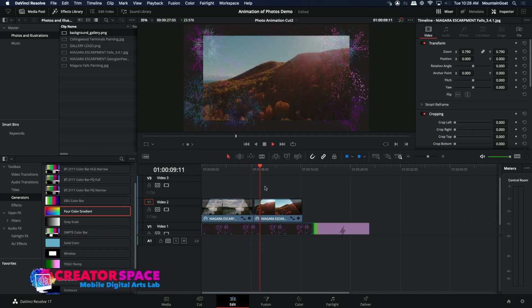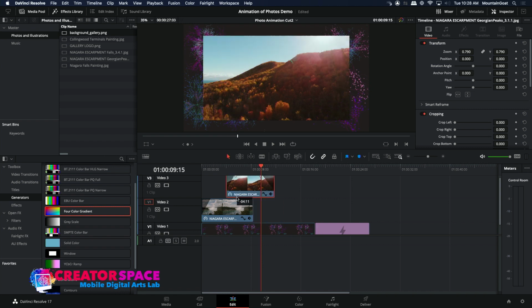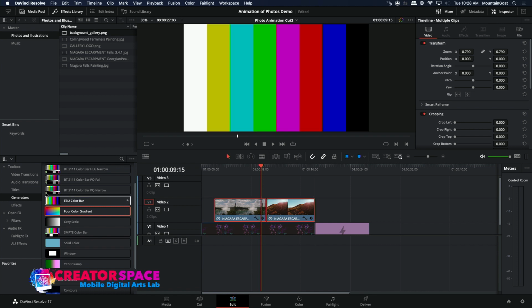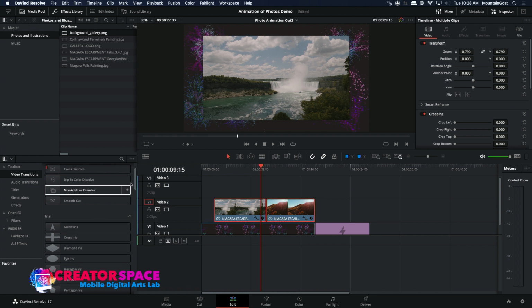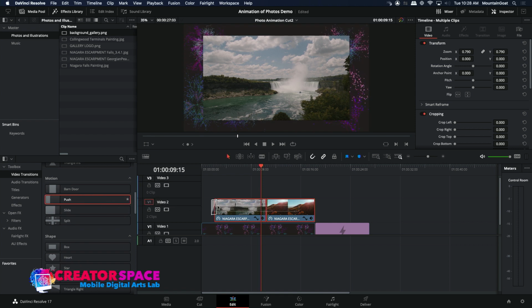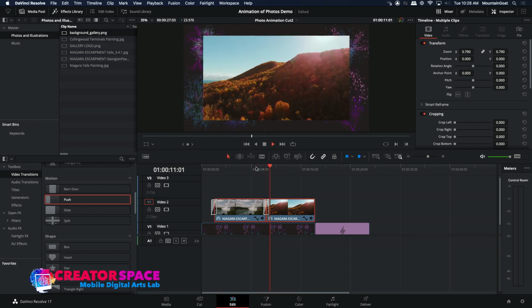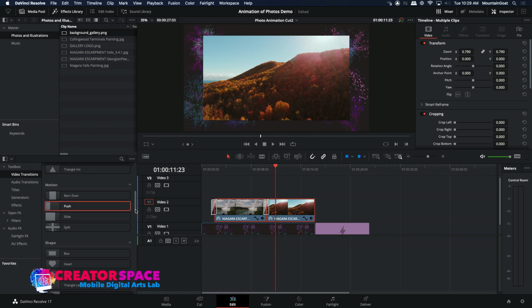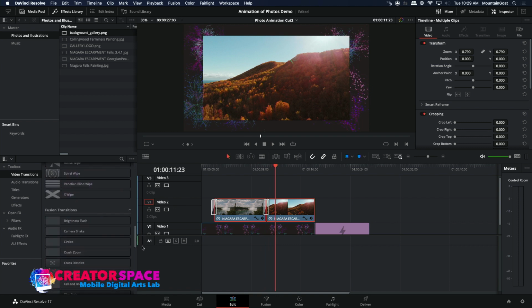Okay, so we did these fades, so let's get rid of those. And I just did those quick on the side here, just with the little quick fade controls, fade in and out. Now let's look at what happens if maybe we can use some transitions. So let's go right here to video transitions, and let's look at some of these like push and things. So maybe we can have it like push in. So let's see what that looks like. And then we can have the next one push. Right, so we can make this kind of slideshow, if you will, and that could be really fun.